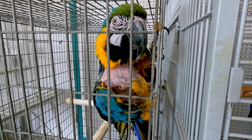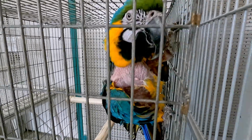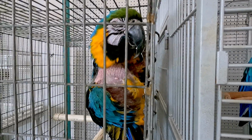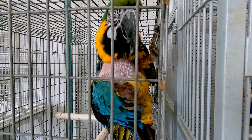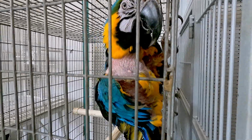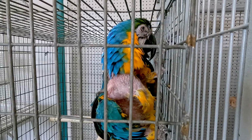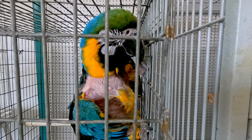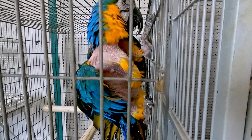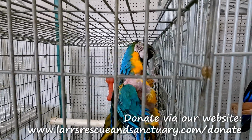This bird actually is the skinniest of all of the birds here. It appears that the lump that you are seeing on the front is actually the crop, but it is really difficult to tell. This one is just super duper skinny, really in rough shape. So we're gonna do everything that we can for these birds, but this one, you can tell it's definitely extremely skinny. Just looks in really bad shape.